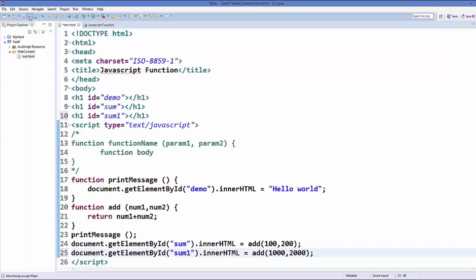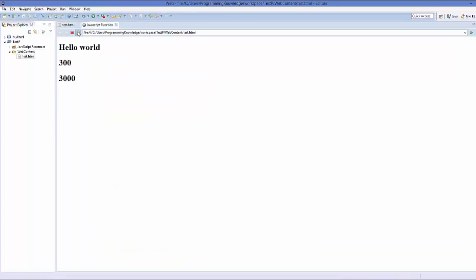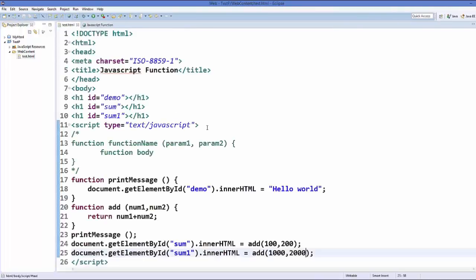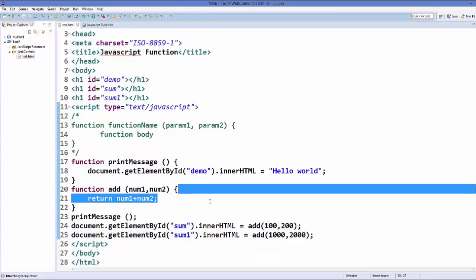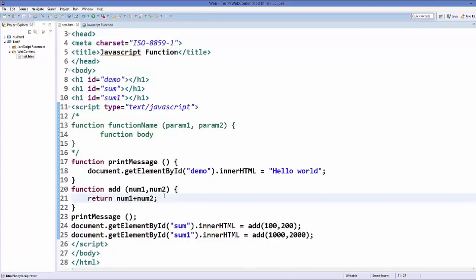Save your code and refresh it, and it gives you 3000 here. Notice we are using the same function, but passing different parameters, so we are reusing our code in a way. Whenever you want to reuse your code, you may want to consider a function.